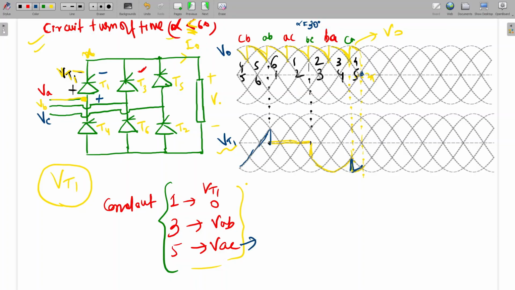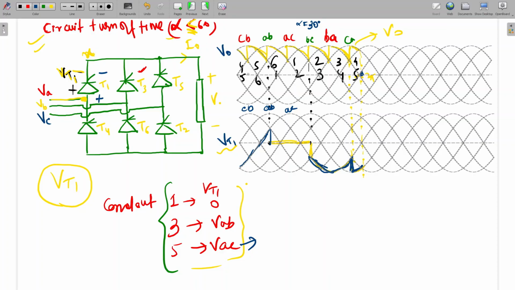Okay, and which is the VSC waveform? I will write here also: CB, AB, here it is AC. So AC is this waveform. After this point, since 5 is conducting, it will shift to the AC waveform, here to here. Before it was following AB, here to here, and after this point it will shift to AC. And here to here it was 0.